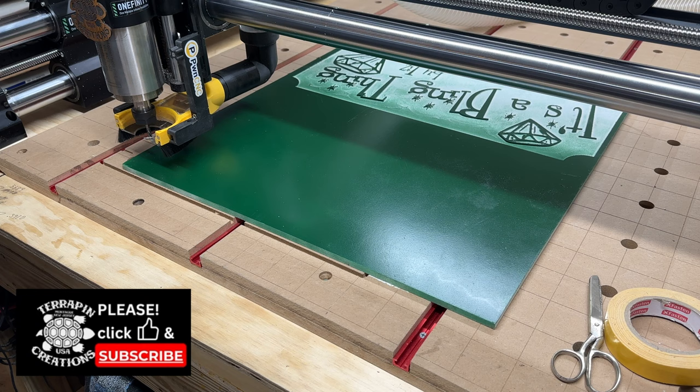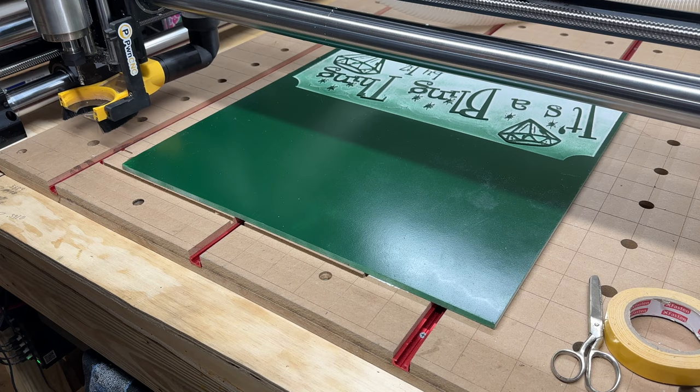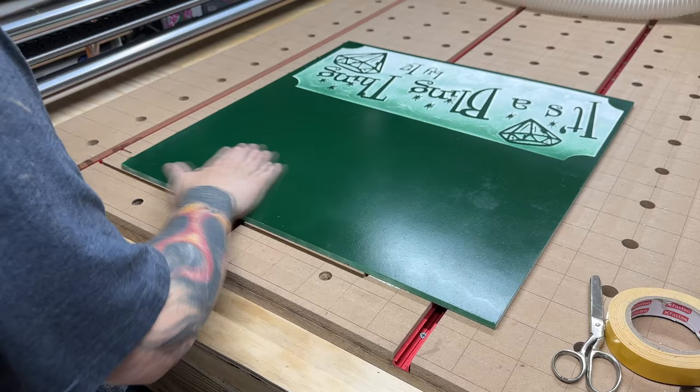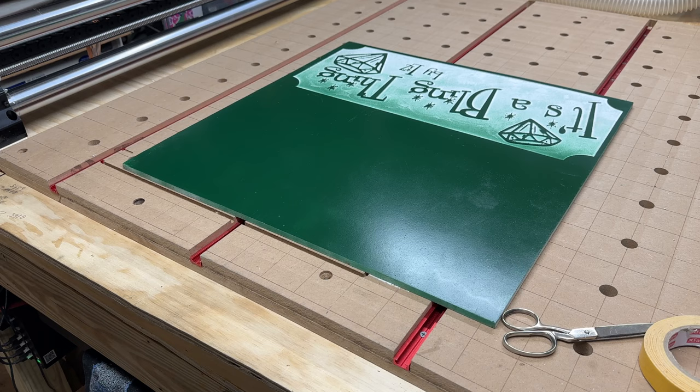Okay. I'm gonna rehome. I'm paranoid, gotta rehome just in case, because I don't know what I'm doing, so I want to make sure I'm doing everything right. I'm trying. Paint, I'm going to have to touch this up later with a brush or something. But we'll see. Okay, there it goes, touching that.